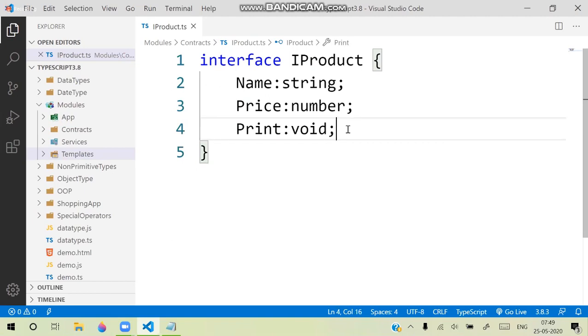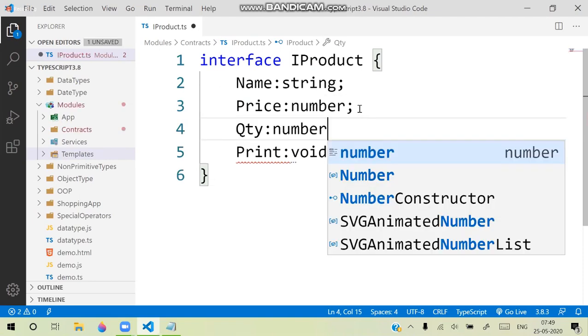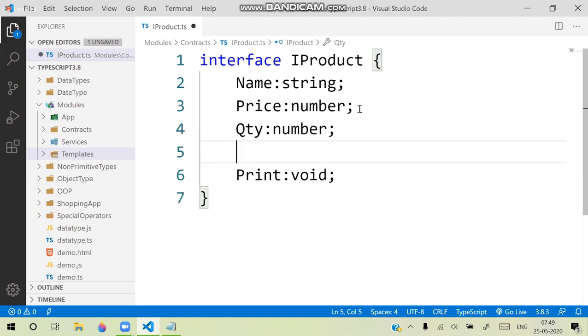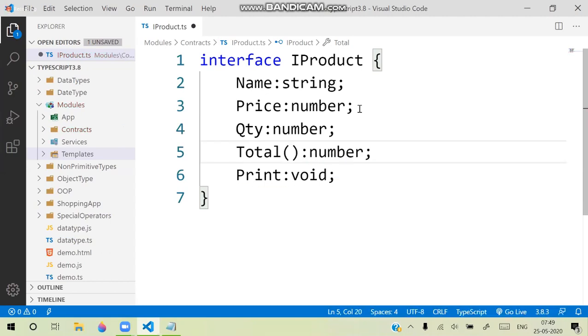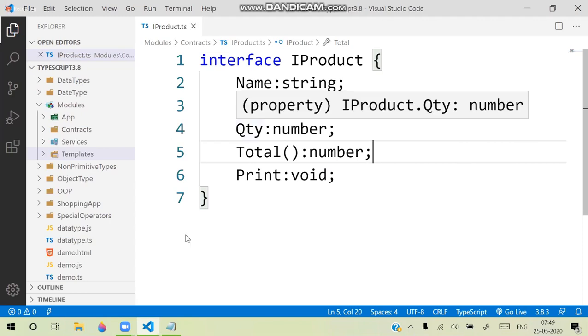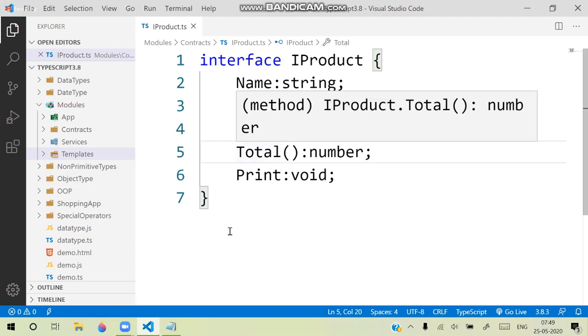And here it can have some more members, suppose quantity. It is also a number. And total is a method which returns a number, like this. Now important is, this is an interface, this is a contract.